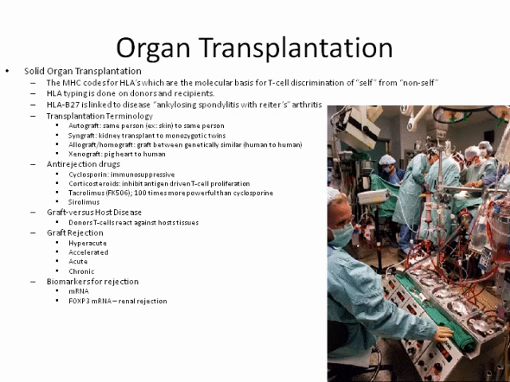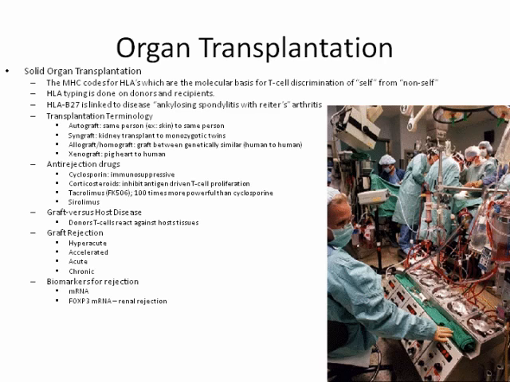The other thing is a skin graft, that's between monozygotic twins. That would be ideal. We can have an allograft or a homograft, which is human to human. So that would be like from me to Lori Berkeley. And a xenograft, a pig heart to a human. So it's like an animal to a human.